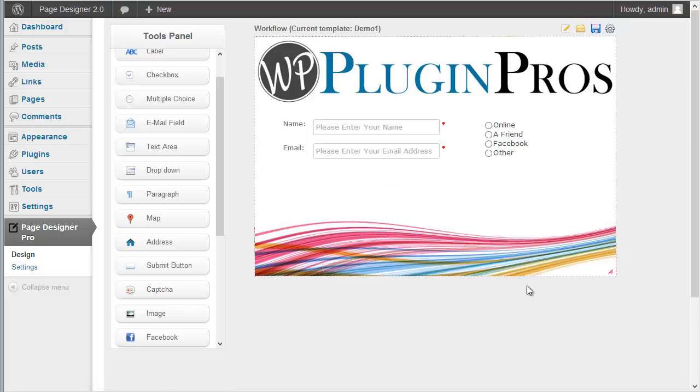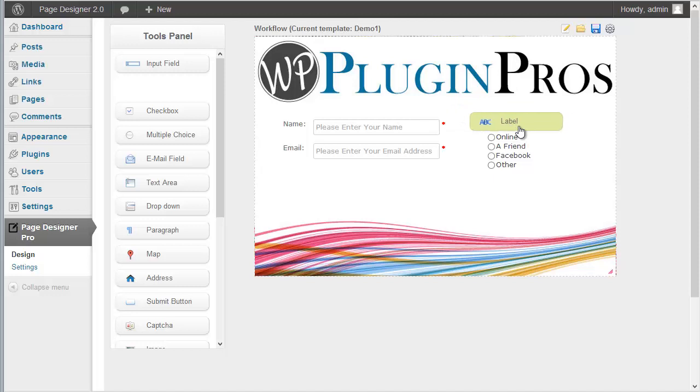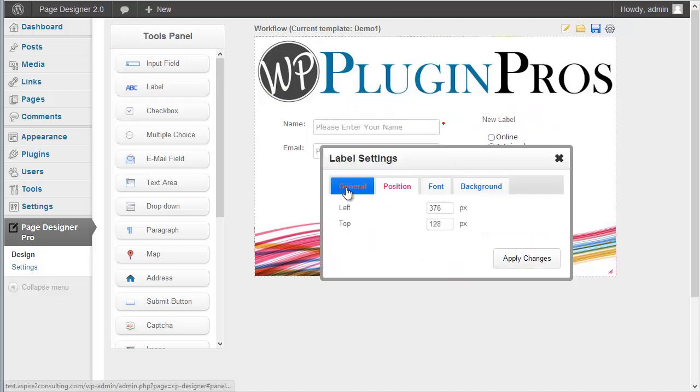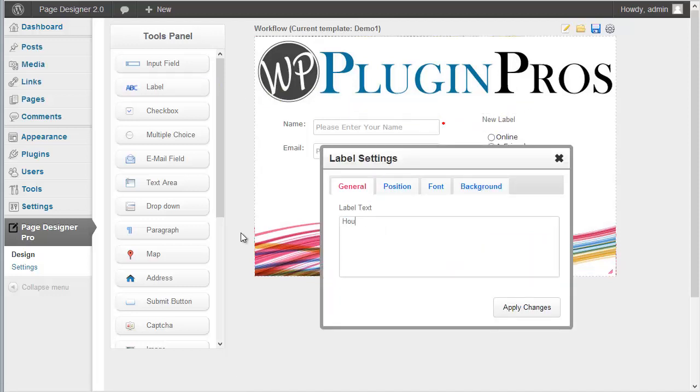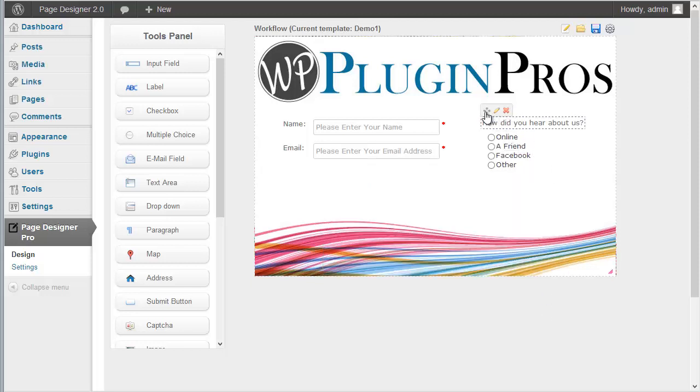And again, this is a required field. I'm going to drop this down just a little bit, and I'm going to put a label above it so that the person knows exactly what they're being asked to fill in here. And I'm just going to simply type in, how did you hear about us? Okay, great. So I'm going to move these around a little bit, get them centered so they look right, and I can just use this little corner four-pointed arrow to move things around and get them aligned if I don't feel like actually inputting the pixels.